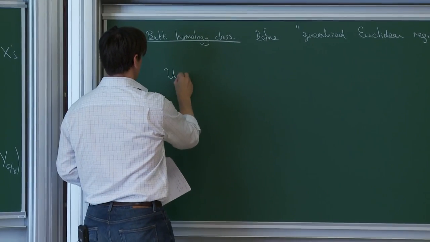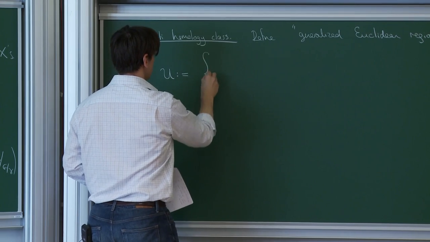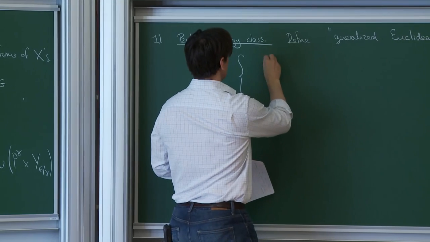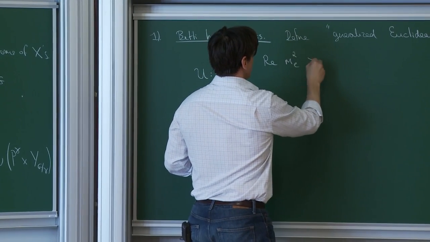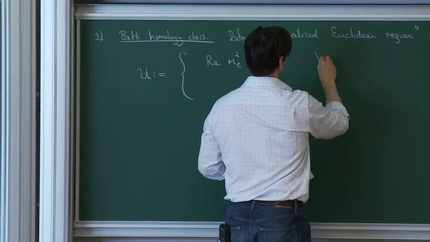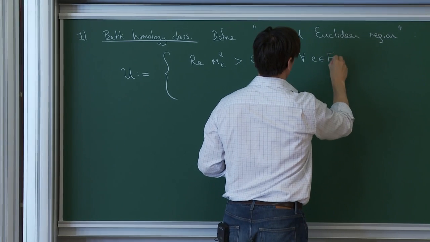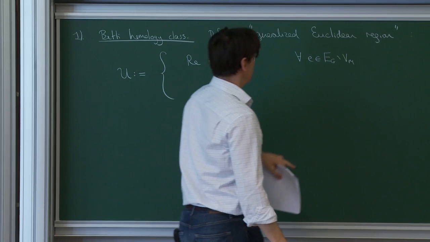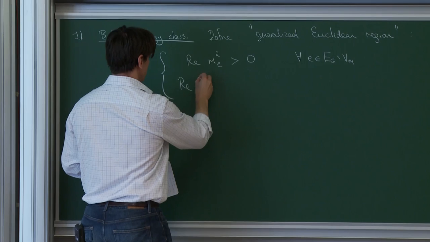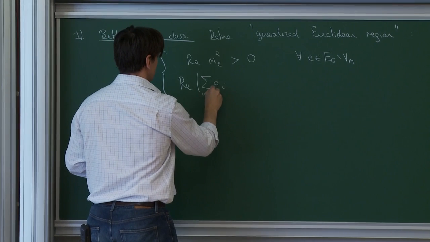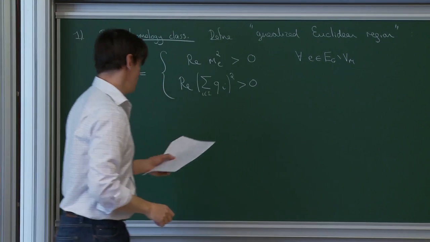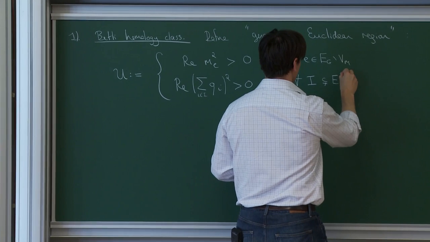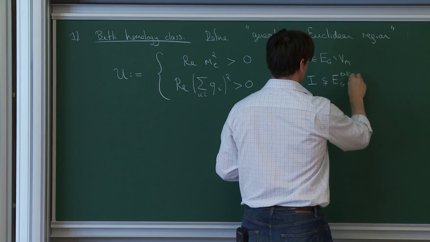So that will be a set U, which will be in some space of kinematics, the space of possible Qs and Ms, which I'll be deliberately slightly vague about for now, where we demand that the real parts of the squares of the masses are positive for all edges which are thickened, which carry non-zero masses. I think in the first lecture I called the edges which had zero mass the vanishing mass edges. And we'll also impose that the real part of the squares of the partial sums of the momenta is positive for all subsets of external vertices, external half edges, which carry momentum.